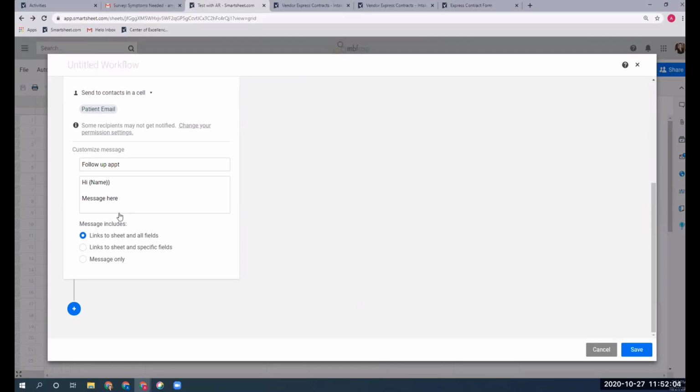Because I don't have the same information that you do. Okay, that's fine. You lose a bracket, but it's all right. So you probably have their appointment date, time, who they are going to see, where they should. Now, instead of actually linking to the sheet and all of the fields, you can now choose the option to just send them only the message. Which is, I think, what you're looking for.